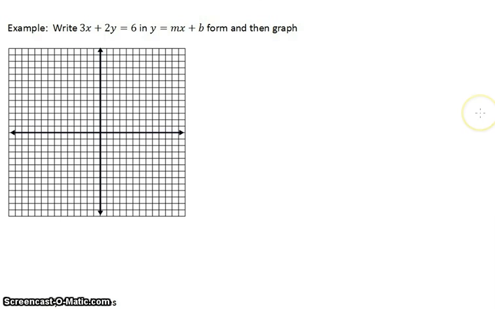Now, what we're going to talk about next is how you graph something in different forms. And when you look at something like this, it says write it in this form. And we haven't talked about this form yet, but you've seen this from multiple classes up to this point. And when we talk about slope later on in this chapter, you're going to see how we go about doing this. Okay? So what we need to do is take a look at this equation and solve it for y. So our goal for this is y equals something.